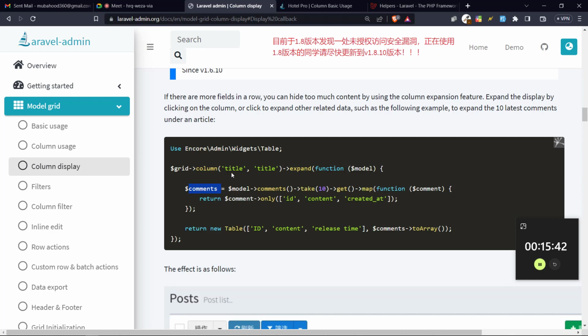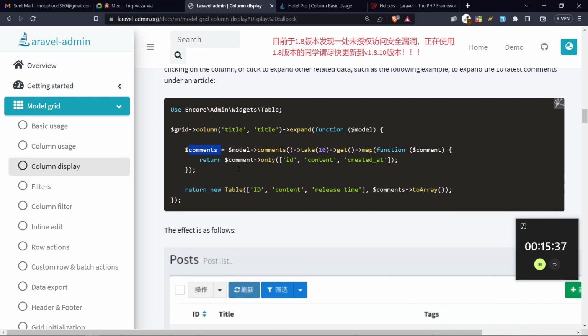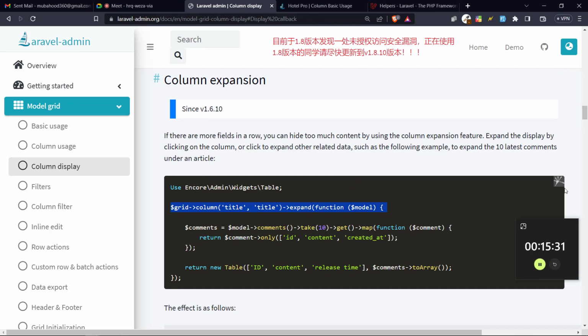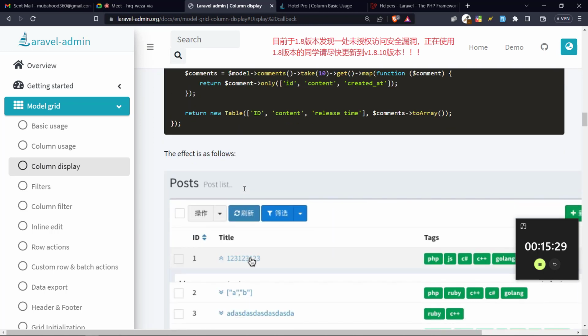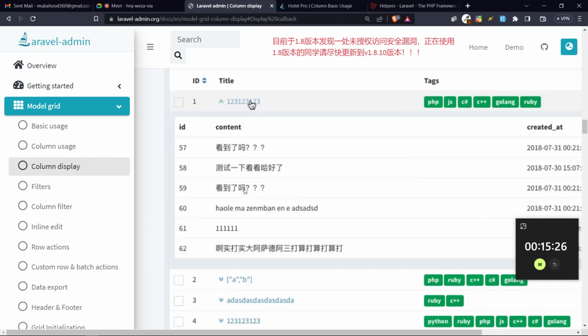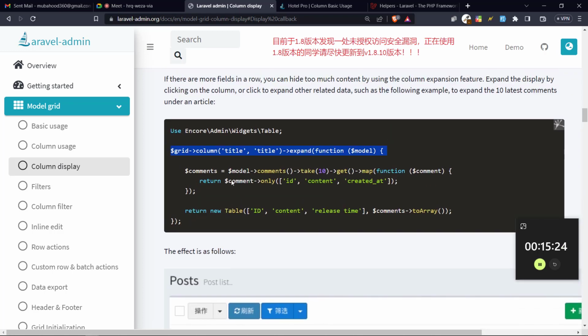So it is a grid first, and then you say, okay, this is the table. You say the grid. All right, here you map and get the comments, and okay, I've got it. I've never used it, but we can implement it right now.